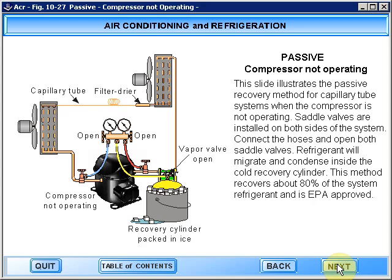This slide illustrates the passive recovery method for capillary tube systems when the compressor is not operating. Saddle valves are installed on both sides of the system. Connect the hoses and open both saddle valves. Refrigerant will migrate and condense inside the cold recovery cylinder. This method recovers about 80% of the system refrigerant and is EPA approved.